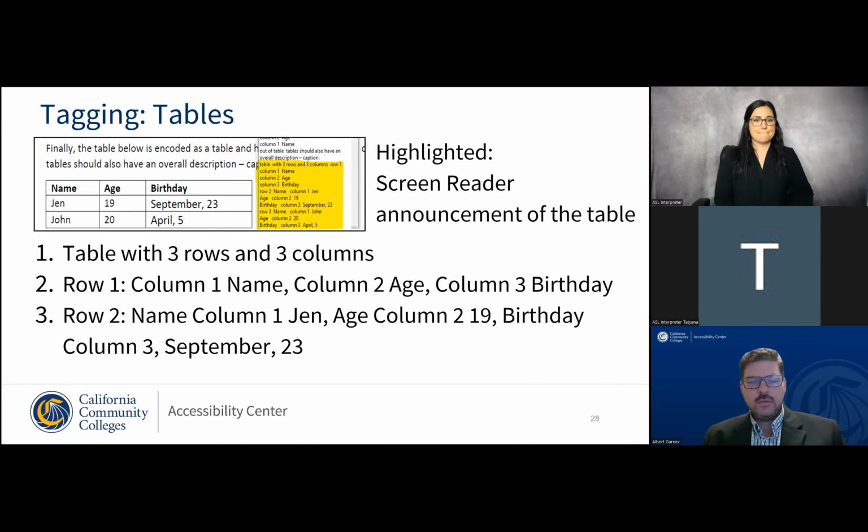So first of all, when we enter a table, because it's not just some paragraph, it needs to be announced. Also, assistive technology tells such basic structural information as how many rows and how many columns.